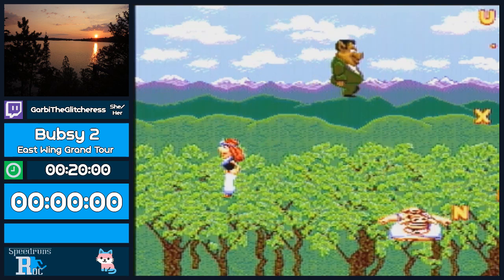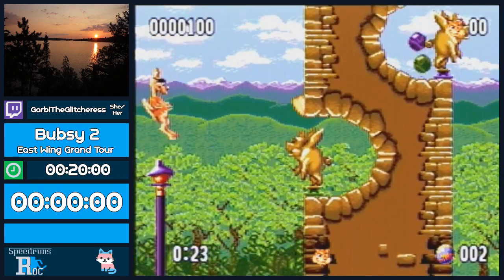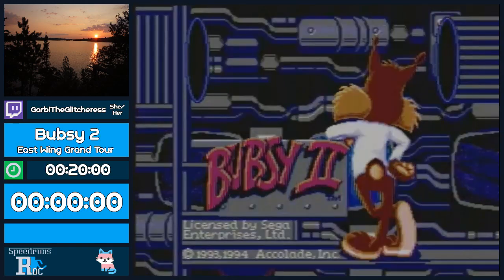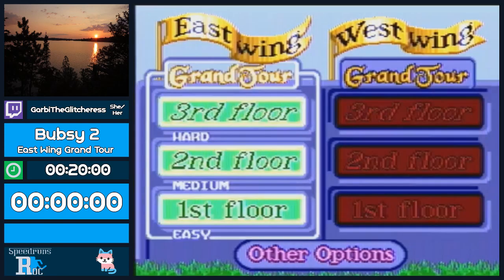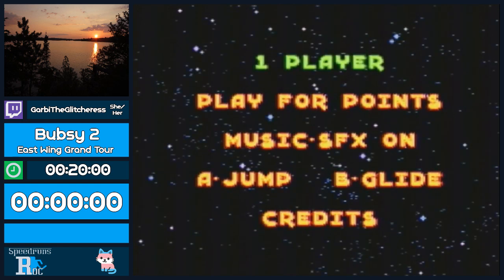So, the category I'm going to be doing is East Wing Grand Tour. The West Wing is just a totally different set of levels, but with the same general themes, but I'm doing that in this marathon, so I'll just start in 3, 2, 1, go.